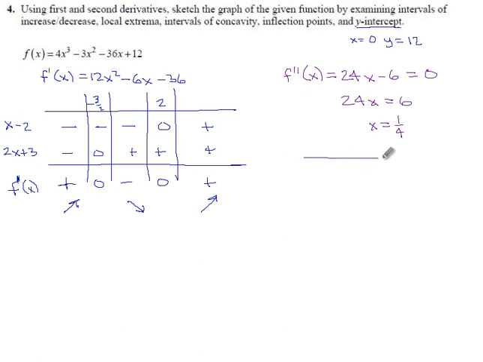And so we get a number line that just has 1/4 on it. This should go fairly quickly. And the only piece of our second derivative is 24x minus 6. Right on 1/4, we get 0. We know that already. If x is lower than that, if it's, say, 0, we get 0 minus 6, negative. And if x is higher than 1/4, let's say it's 1 trillion, we get 24 trillion minus 6, that's positive.